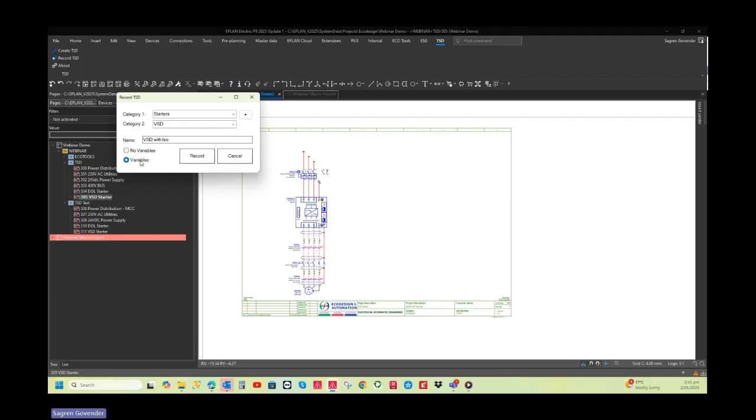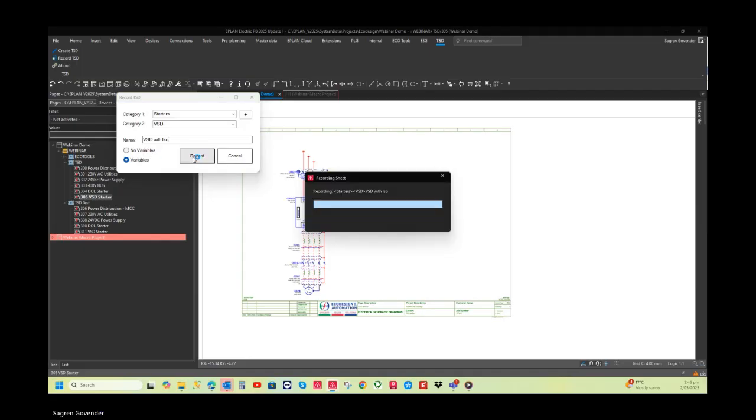And I can record them with variables or without variables. So basically what that means is I'm going to create like a placeholder called page. So irrespective of which page I'm going to generate this to, I can create that page number. So if I'm going to generate this into page 310, it will write down page 310, or if I'm generating this into page 200 at a later point, I can write page 200 as the device tag for this particular starter. So I'm going to record that.